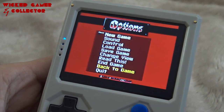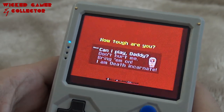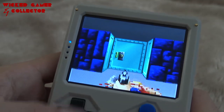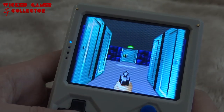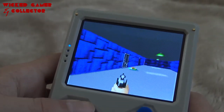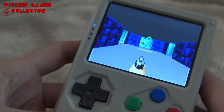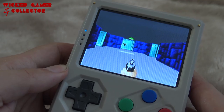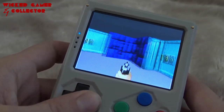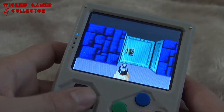For this part we're going to try Wolfenstein 3D, an old DOS game. I know I just chose the easiest way to play this game. I just wanted to do a quick gameplay to show you what you're going to get. What I've noticed is that the d-pad — if you want to play fighting games it's good — but when playing these games it responds really well. I like it compared to other game systems like the LDK and the Retro Game 300.